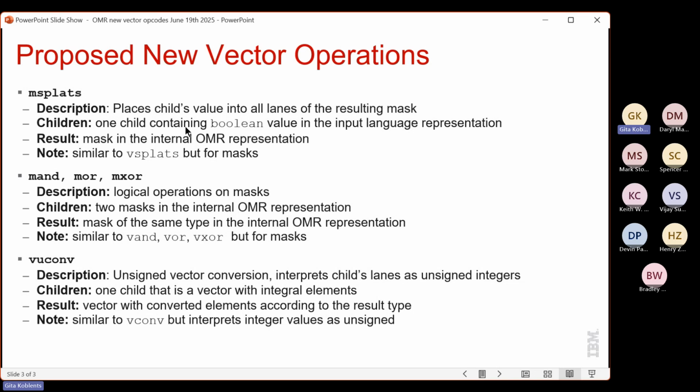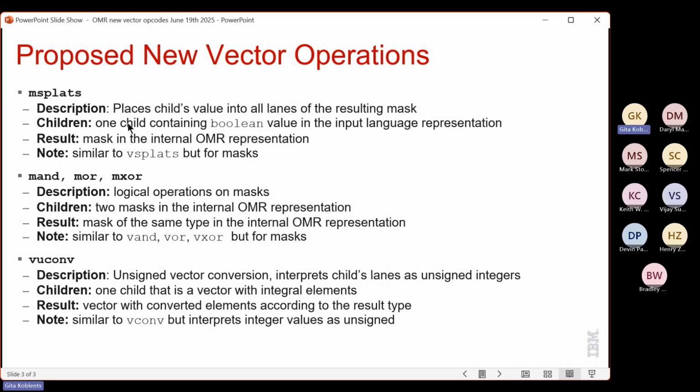The child contains a Boolean value in the language representation, and the resulting mask is the internal OMR representation, a mask register or a vector register. So it's very similar to vsplats, but for masks. But since we have typed IL, we want it to be specifically known that it returns a mask type.